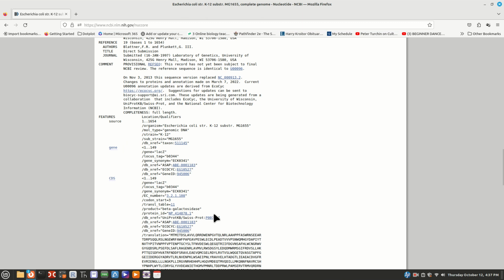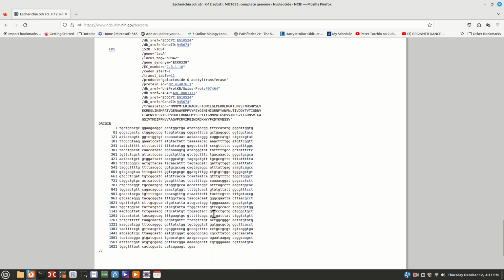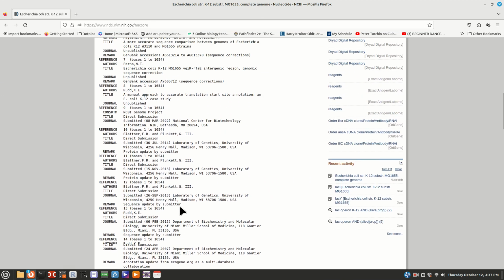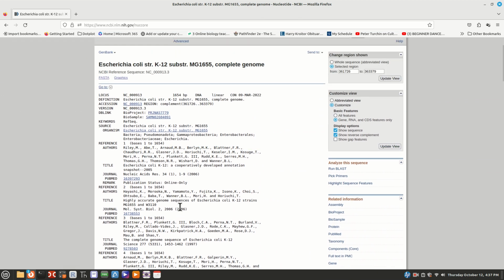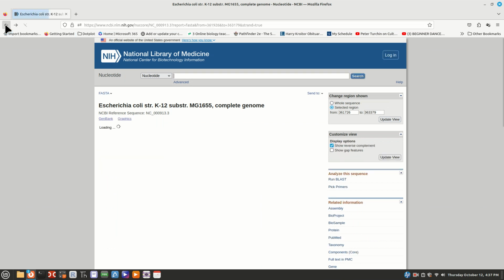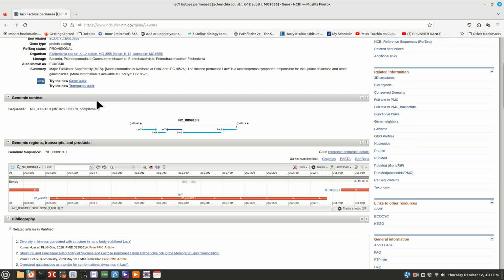Now, not all of them are going to be organized as well as others. Some of these are much better researched, but I'm going to give you some more tools that will help you find everything that you want or that you need for your report. This is how you get the sequence, or at least one way. Let's go back to the original, and let's look at some other things.